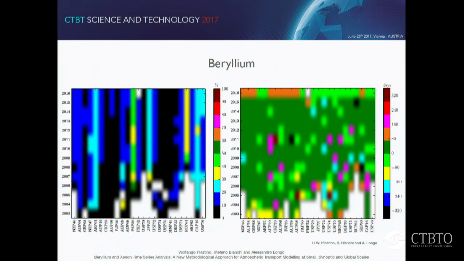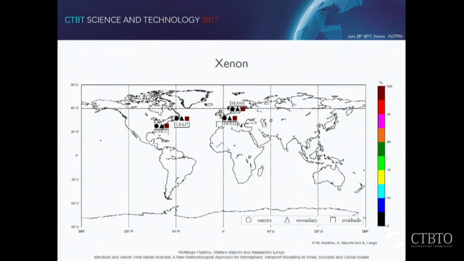But if I look year by year, for example, looking at the New Zealand station, this one and another one, you can see that we have variation in amplitude as well as in phase. This line separates the southern hemisphere from the northern hemisphere. This means that, of course, we need to consider this change, these dynamical properties in the signals of the time series. This is the analysis for Xenon, available on 4 stations.